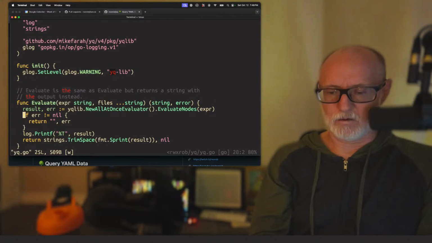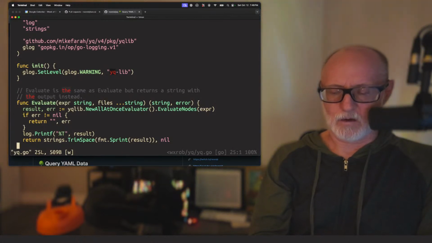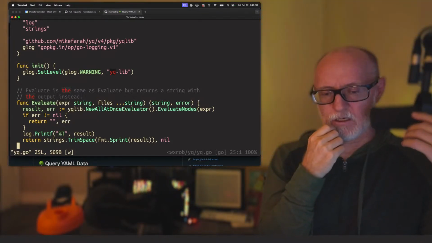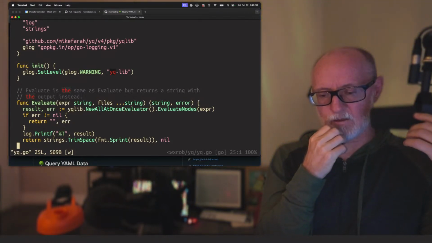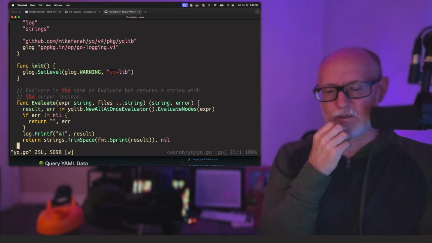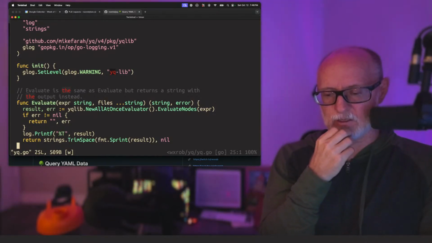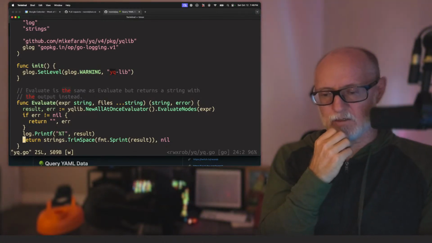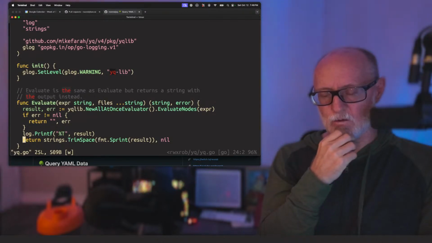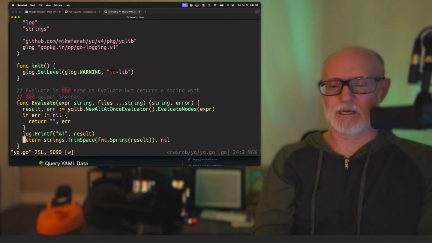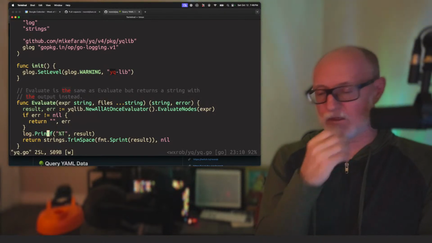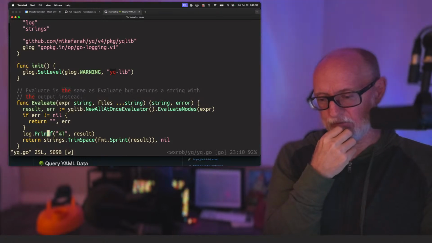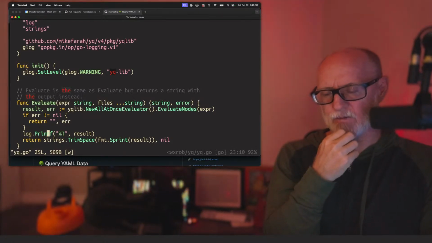So we know that the result getting returned is a list of lists, which should be able to be marshaled as a bunch of nodes. But something is happening when we are casting it here. When it finally gets printed, it's not being printed properly. Yeah, we've lost something in the translation.